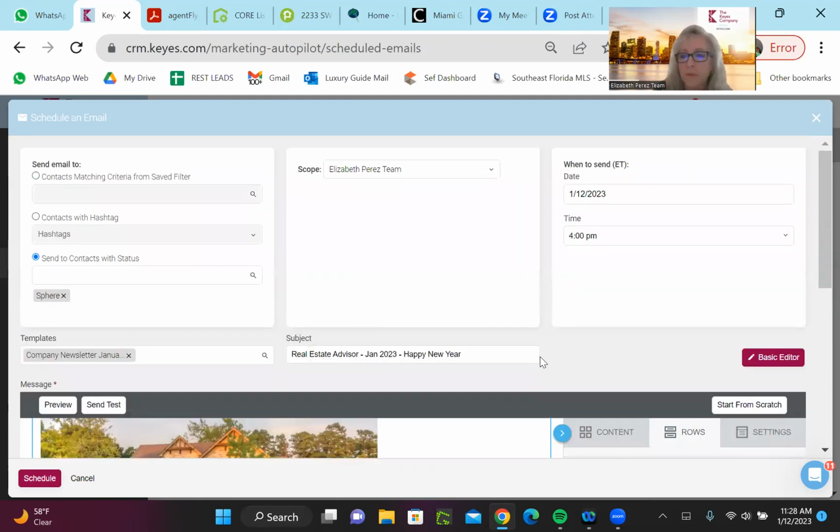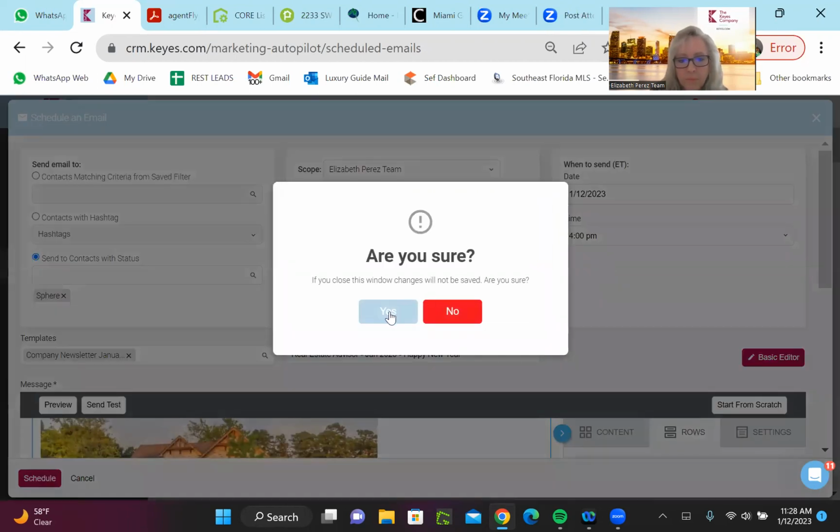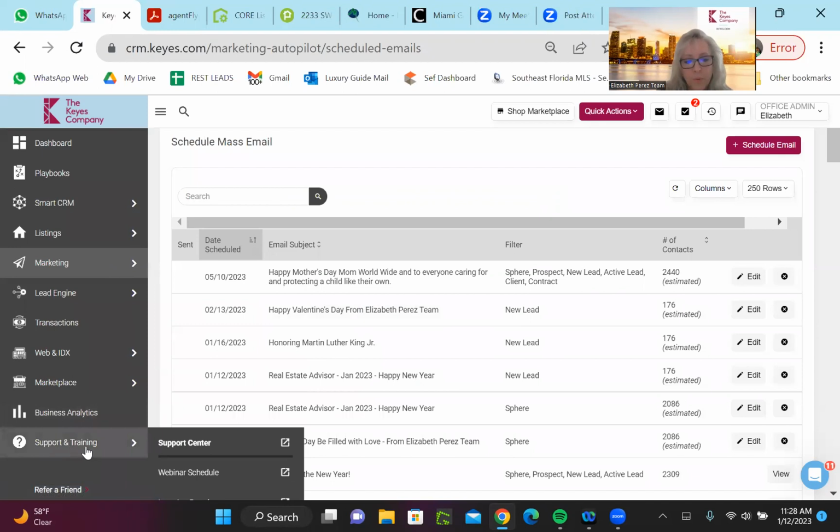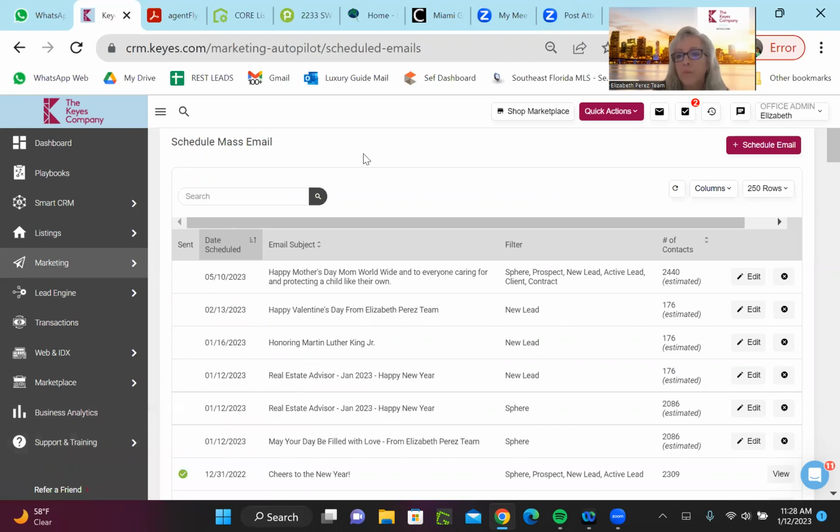Let me show you. Let me just close this out. In here where it says support, if you go to support center and you look for basic editor, they will have either a guide or videos, all of those types of things. And if you still don't understand, then you can request, they are called, hold on a minute, I just put it down because I knew somebody might have that question.